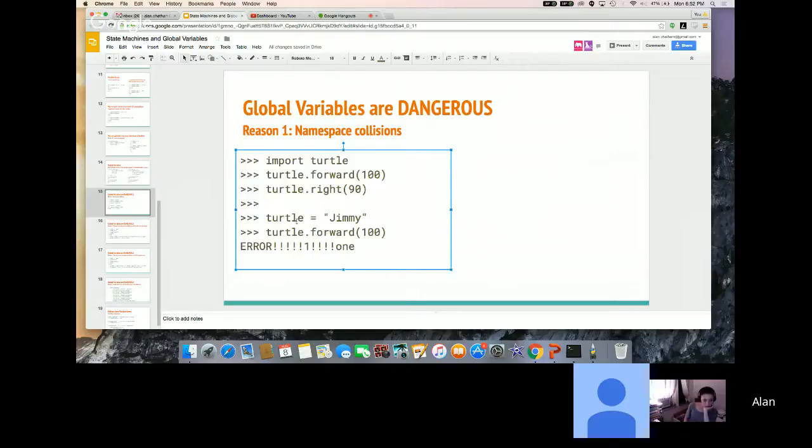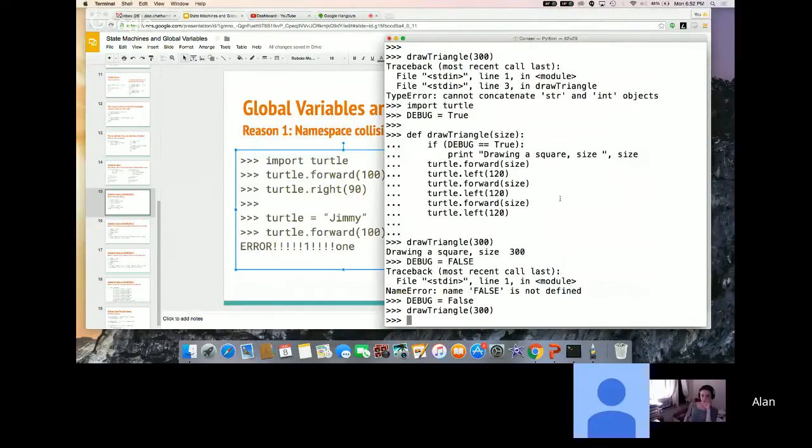It points to some memory address. It has some data in it. When we imported turtle, it set up this variable for us called turtle that gave us a bunch of functions that we could use. But then when we went down on this line and said turtle is equal to Jimmy, it's just like, well, run this, we can go.